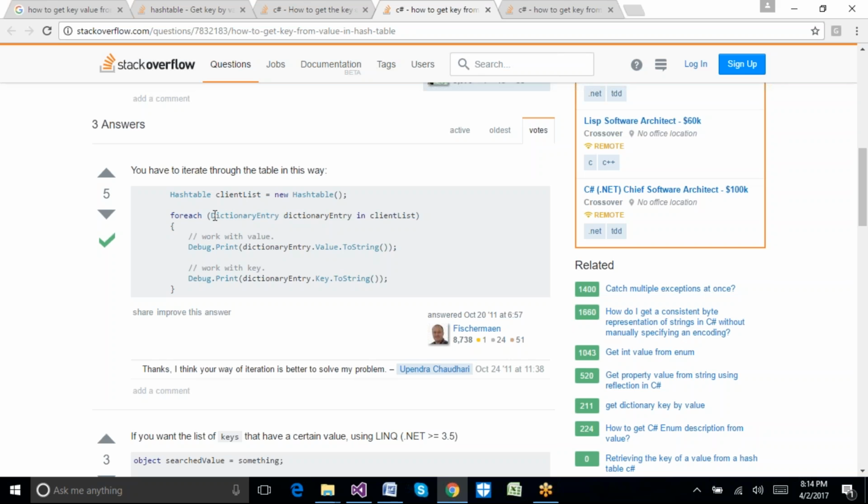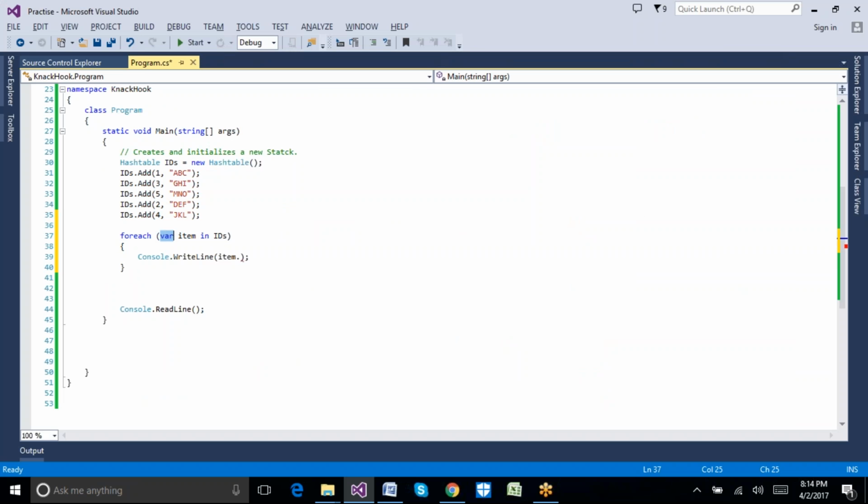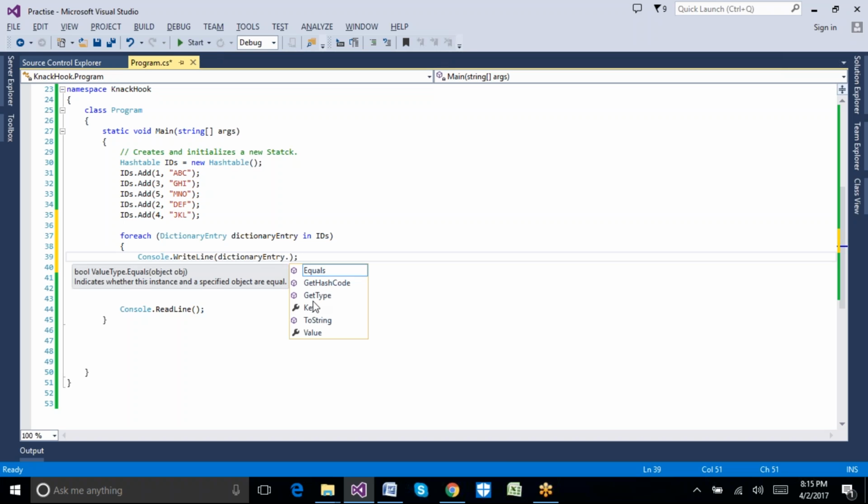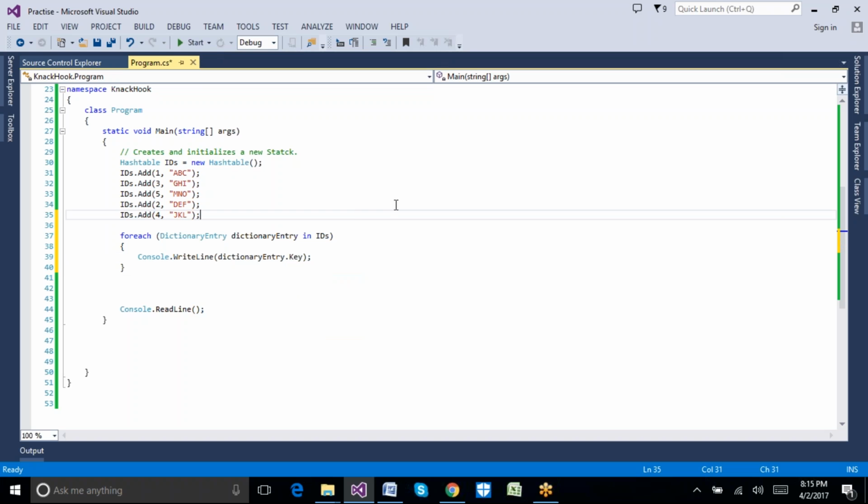So dictionary entry. Okay, entry dot key. Okay. Now we can see this.